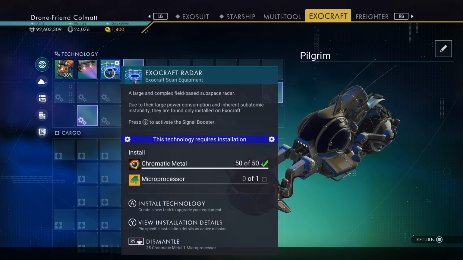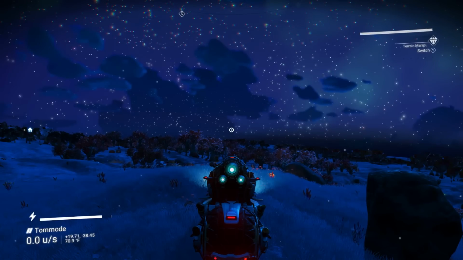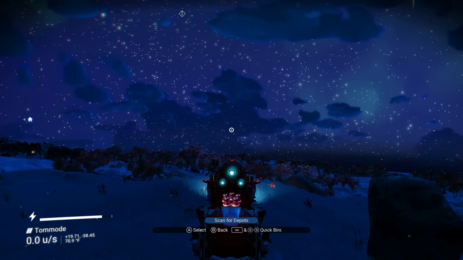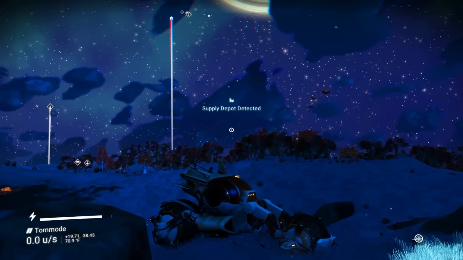And one really useful thing to note is with the different types of radars, so we'll go ahead and install one here. So this is going to be the basic radar. You can see it actually adds in our menu an exocraft radar, so we can go ahead and use this, and we can scan for our depots. So it'll go ahead and pinpoint us a depot somewhere on the planet's surface.